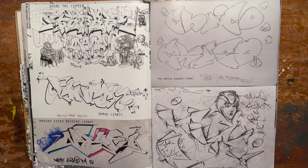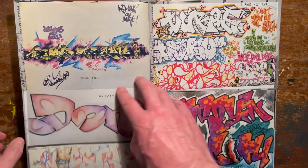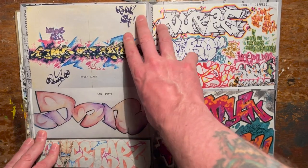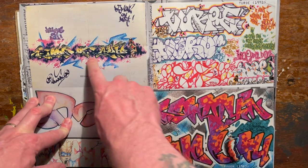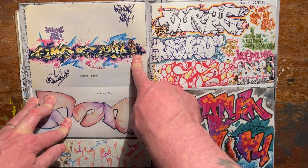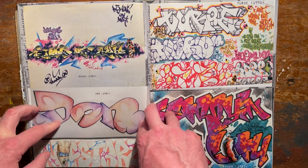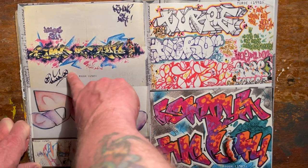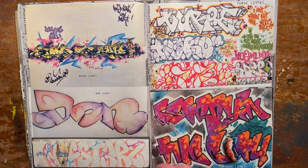I'll be honest, I really miss this time. I really miss it. I mean, you know, we live a lot better nowadays, let's be honest, but I do miss this. This is amazing. Cheech Wizard character there. Beautiful letters with sort of goldy effect on them. Big fat bladed markers. Demons of art. It's got everything in that.